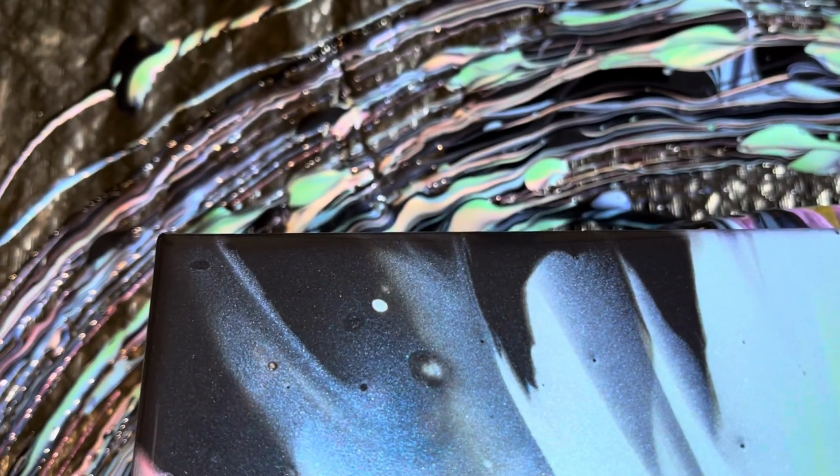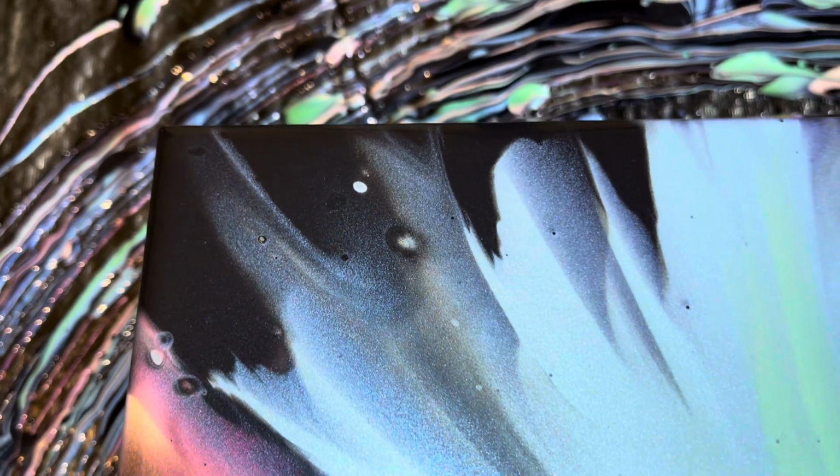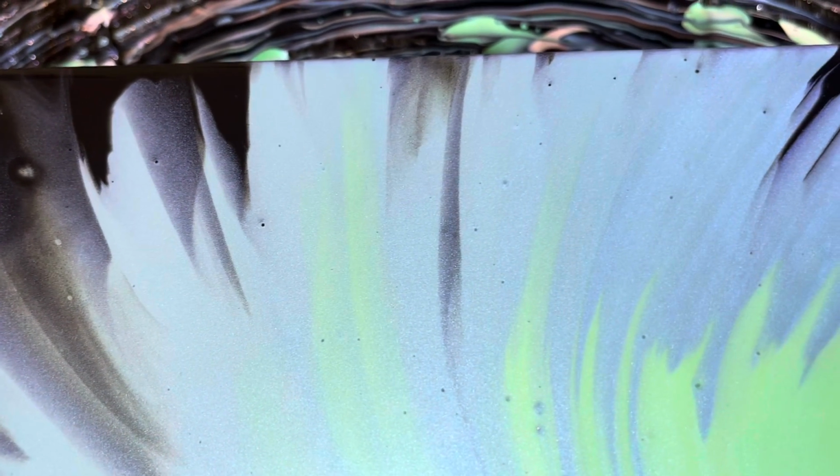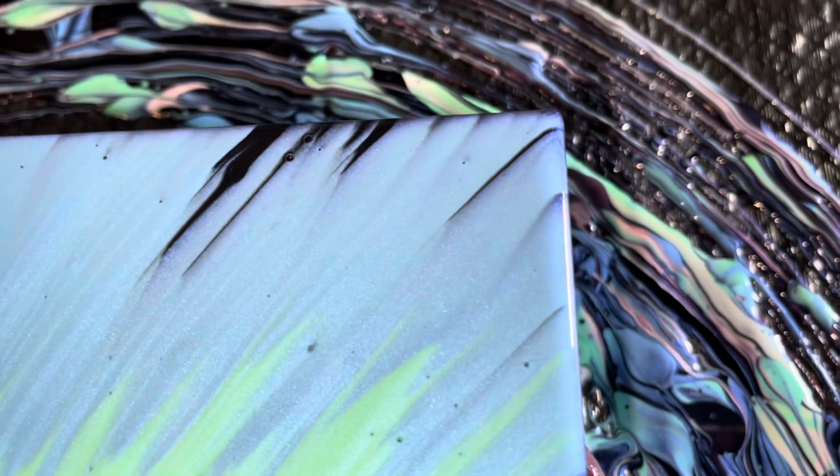I hope you can see the shimmer. Those little dots are like the sparkles in the shimmer. And whenever you get up close, you can see more little subtle lines and more definition between the colors, and it's not just one big blob of color. So I'm hoping that that stands out more when it's dry or when it's varnished.